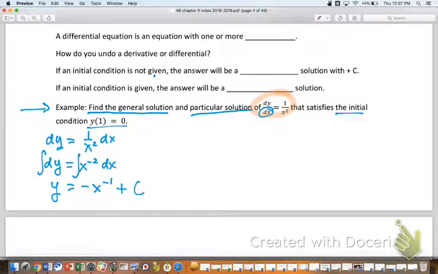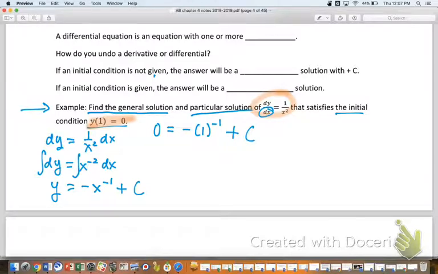Okay, so guys, that is what we call a general solution. How do I know? Got the plus c. If it's got a plus c, we call it a general solution. Here is where we can actually find the c. I'm going to use my initial condition, y of 1 equals 0. Are you guys okay with that being like function notation, like f of 1 equals 0? So in other words, when x is 1, the output, or the y, is 0. So I'm going to write that in. I'm going to say, all right, well, y is 0 when x is 1. See how I've replaced the y with a 0 and the x with a 1? I know that's true because I'm told that that's a point that's on my curve.